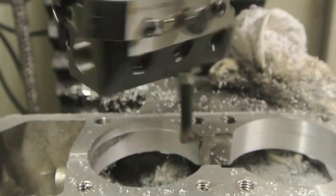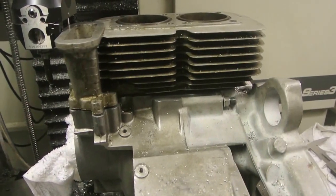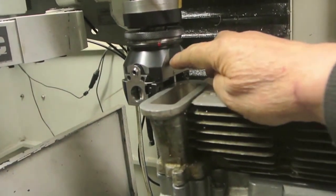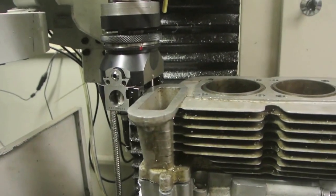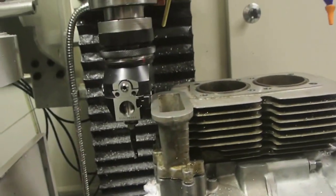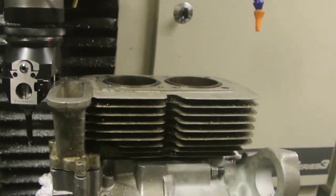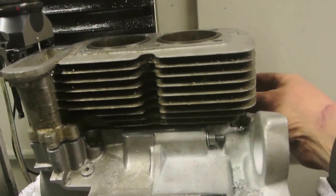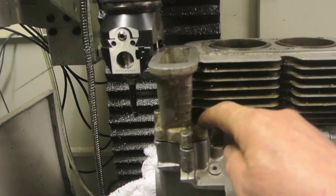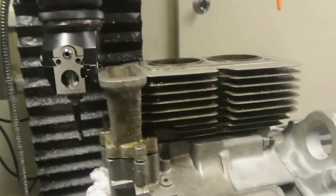Once the locating dowels are in, it'll be fixed in position properly. The cylinder's on — just enough clearance. I'm amazed how far along I can traverse the machine; it just lets me put the cylinder block in. It's dropped in nicely — it's not going all the way down because there's a big lump of rag stuck under here, but basically it's fine. Everything matches up here, so I'll be able to drill these holes through and sort this side out. I'm really pleased with progress.